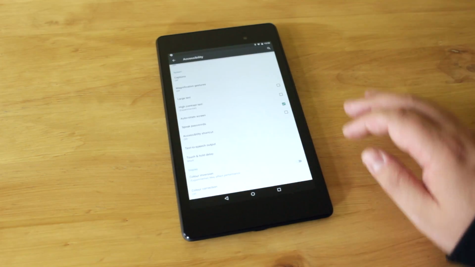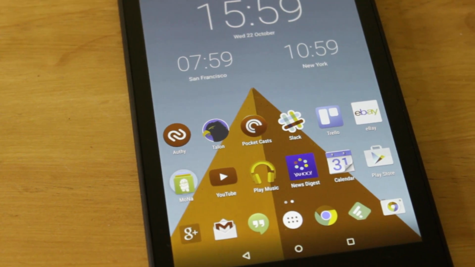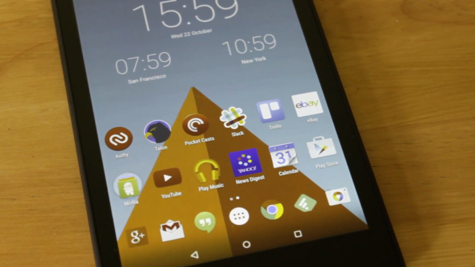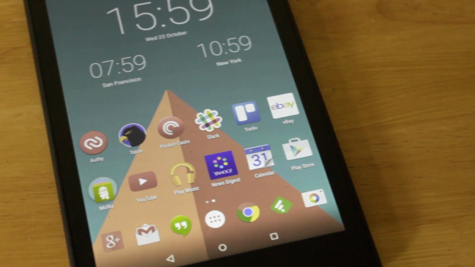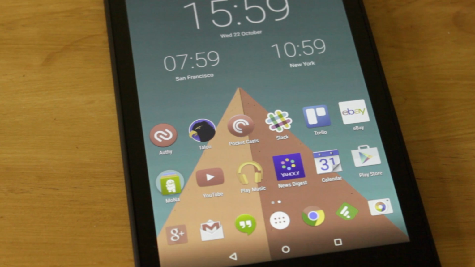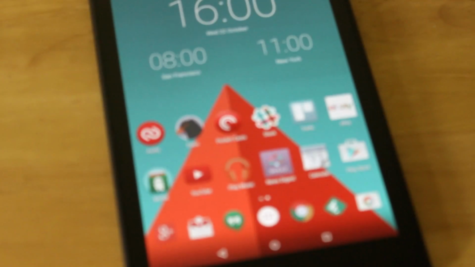There's also three individual settings designed to help colourblind users: Deuteranomaly for red and green, Protanomaly for red and green, and Tritanomaly for blue and yellow. Each alters the system colours in such a way to benefit those with visual issues relating to each. There were initially six options for this in the L preview, but for whatever reason, Google's reduced it to three in the latest version.